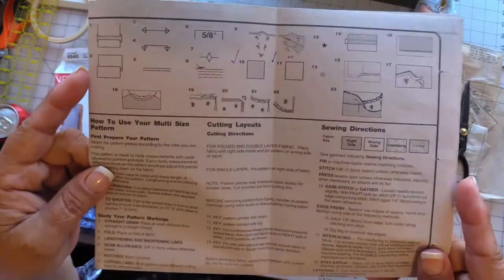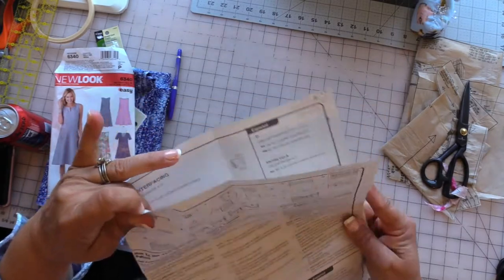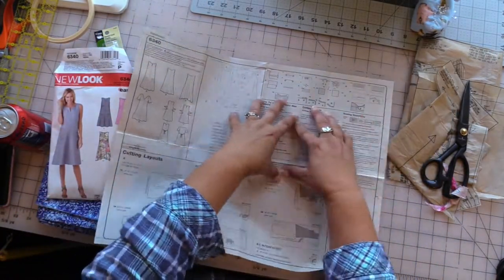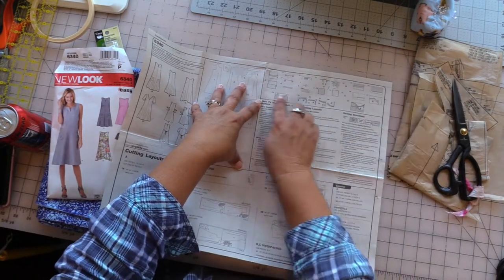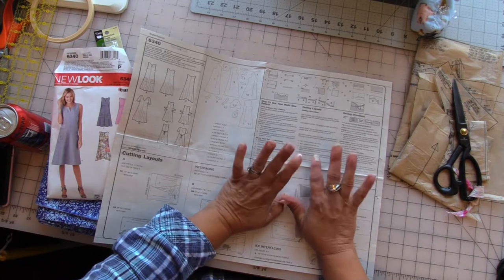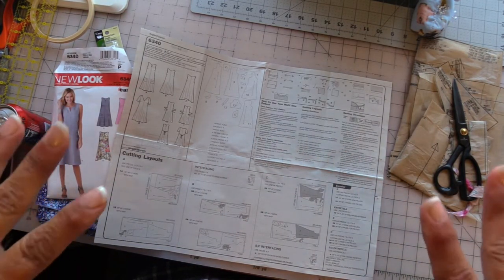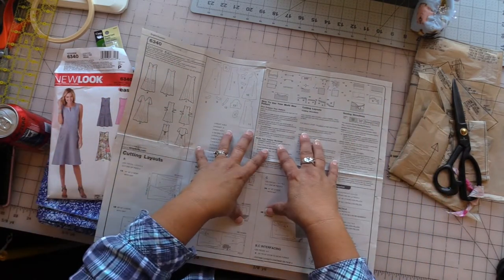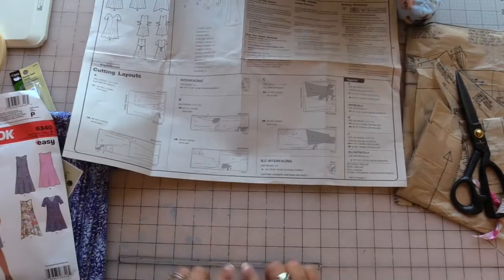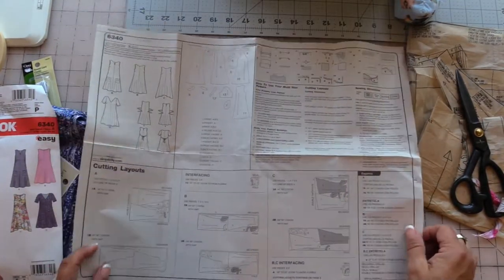So this is a New Look. And if you've wondered how to use your multi-size pattern here, this is a diagram that explains all of these right here. Brilliant. Okay, so I'm going to bring you guys in closer to this. I just have to lower the boom. I love saying that. And there's my line that keeps me in frame.